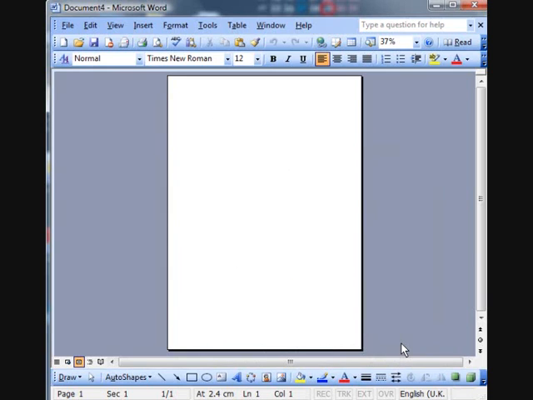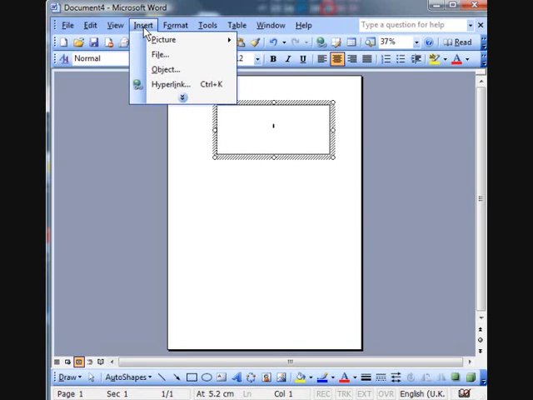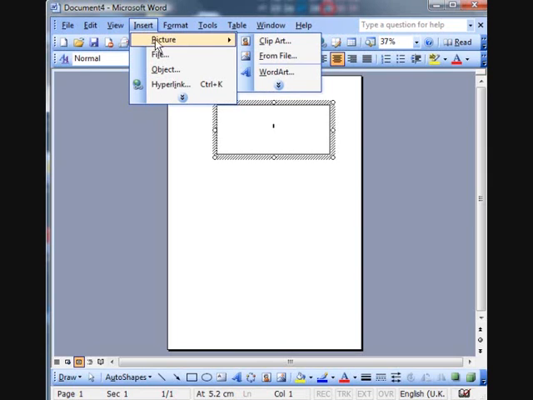So first of all, I'm going to start off by inserting a text box, which is this icon here. I'm going to draw an area to put the name of my place setting. Inside that, I'm going to come down to where I want the name of the person and move in to the center by clicking on my center icon. There I am going to insert a picture, and I'm going to use Wordart. So we really are making the most of quite a lot of the options in Word.